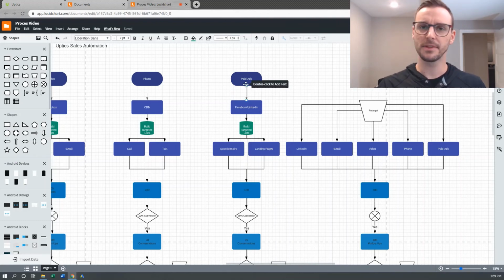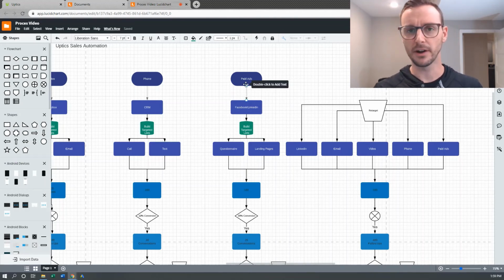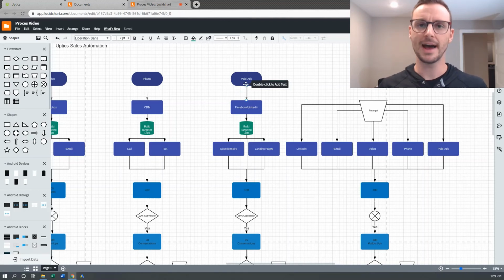Paid advertising is something that can be extremely hard if you're not used to running paid advertising and don't know how to use proper funnel structure. It's probably one of the last things that I would implement. So if you want to focus on the outbound prospecting first and validate your offer and your messaging, then you can use paid advertising to supplement that. But you want to make sure that you do a proper funnel and you're utilizing proper techniques to maximize your conversions. It can eat up money really, really fast if you're not doing it right.